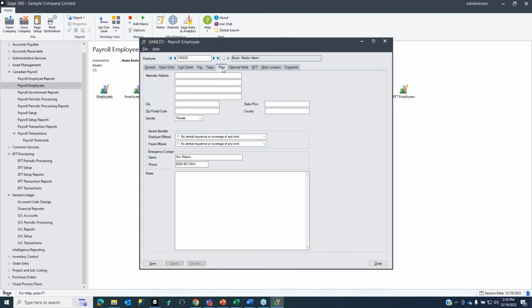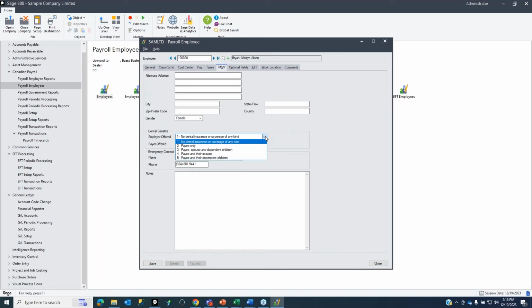When you click on the Other tab, you're going to see dental benefits, and then there are 2 boxes below that. The employer offered one is the one that is going to affect your T4 box 45. Payer offered is going to affect T4A box 015.